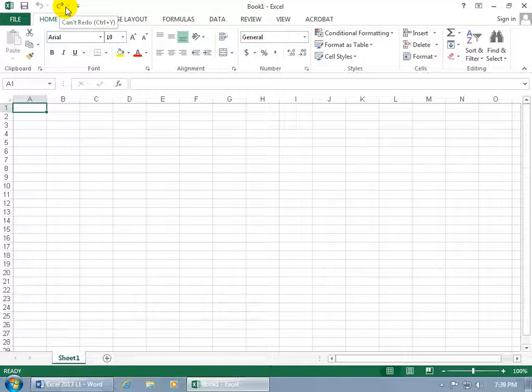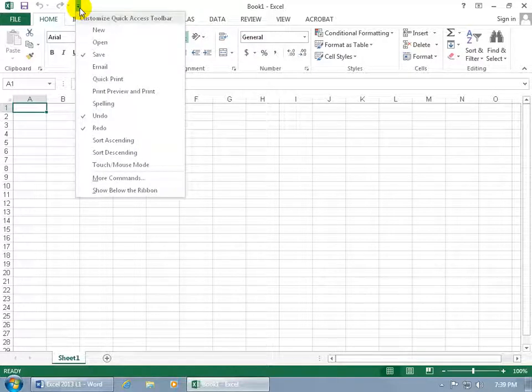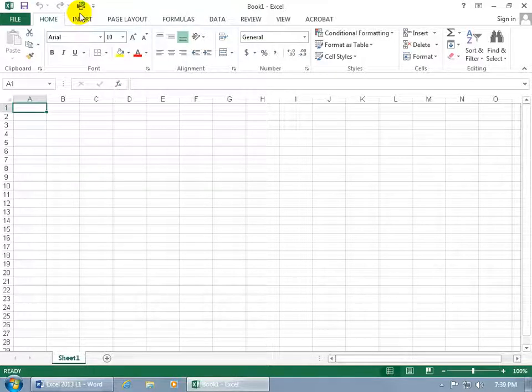Now to customize the Quick Access Toolbar, to add commands to it, you can do it one of many ways. One way is to click on its corresponding drop-down arrow, and you can see those commands that are checked here are the ones that are on the Quick Access Toolbar, as we went over: save, undo, and redo. And you've got some other popular ones in the list here, like the Quick Print. Select that. Adds the printer with the check mark, meaning that when you click on it, you don't get the window that pops up before it prints saying, okay, how many pages do you want? It just goes one page right to the printer.